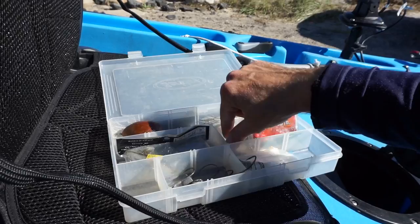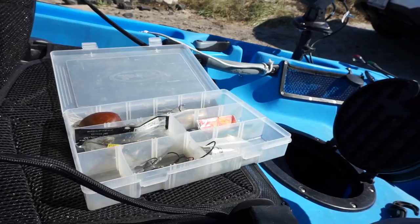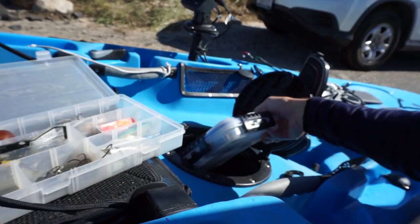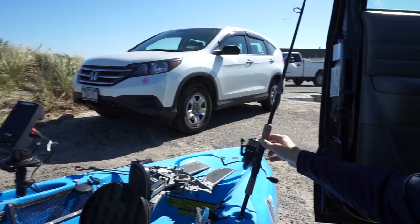Got our 20-pound leader material over here — that's fluorocarbon. Got my little battery pack here with some flies, as well as some more deadly dicks and crippled herrings. We could run into some albies, you never know, so I got an albie rod rigged up with a little crippled herring on it, and then we have our tog rod rigged up. We're going to be prepared for a little bit of everything — stripers, albies, and hopefully tog. But let's head on out there.